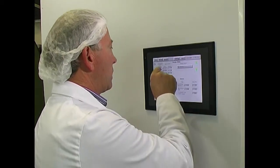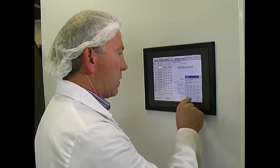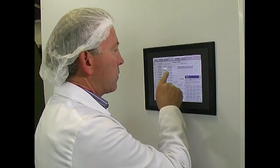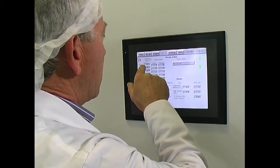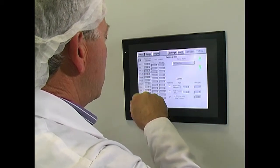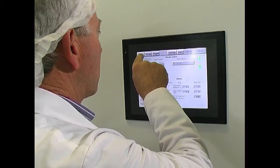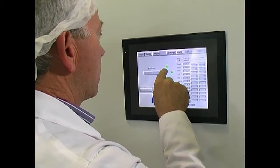New recipe. You can then change the temperatures through these minimum and maximum to a new value, minus 20, new temperature. Same with the time, 5 hours. So we start at 20, ramp to 60, hold at 60, ramp to 40, ramp to 30. Our final end temperature can be set. The new recipe is then stored and added to the list of available recipes in the controller memory. Now we can scroll up or down and find recipes.